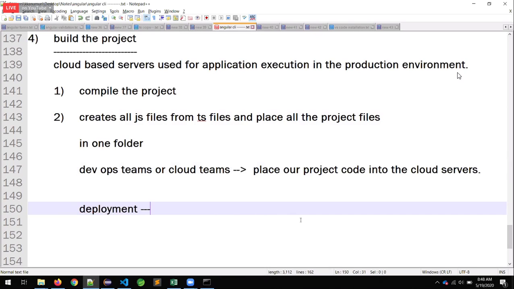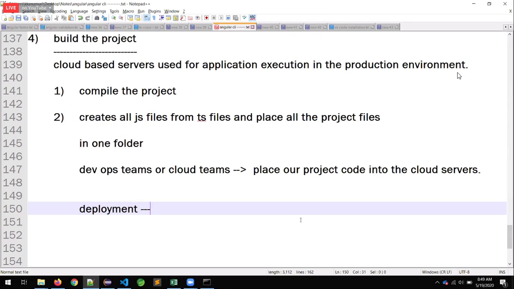Now tell me, as a developer, are you doing this or are DevOps teams doing it, or your team lead? That is why, if you have more than 7 or 8 years of experience, or more than 6 or 7 years of experience, you need to have an idea about all these processes also.